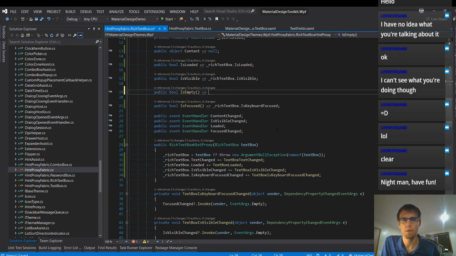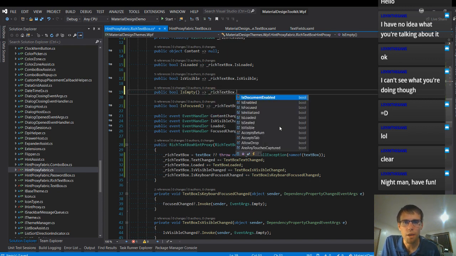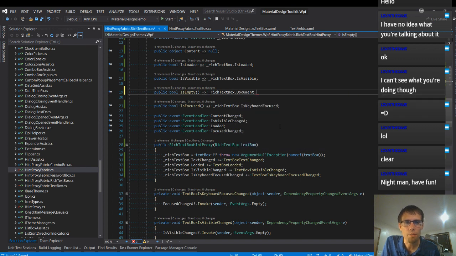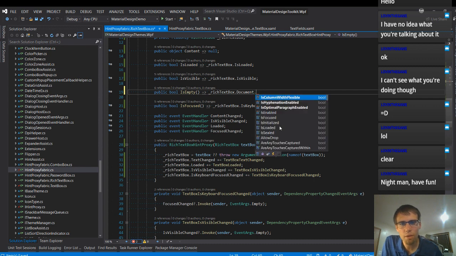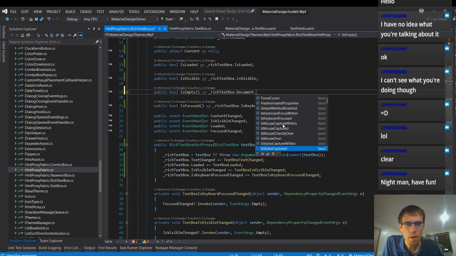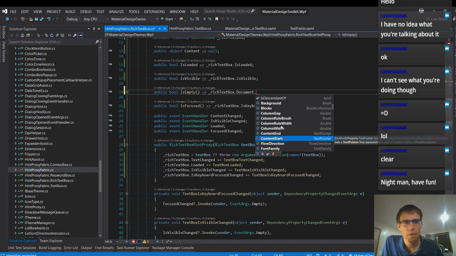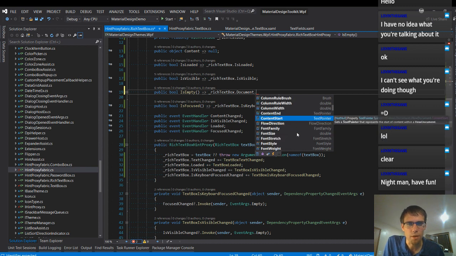And how do we tell if a rich text box is empty? I think the document has a concept of a length. How do we check if this is empty? Should serialize background. So we could look at the text pointer.